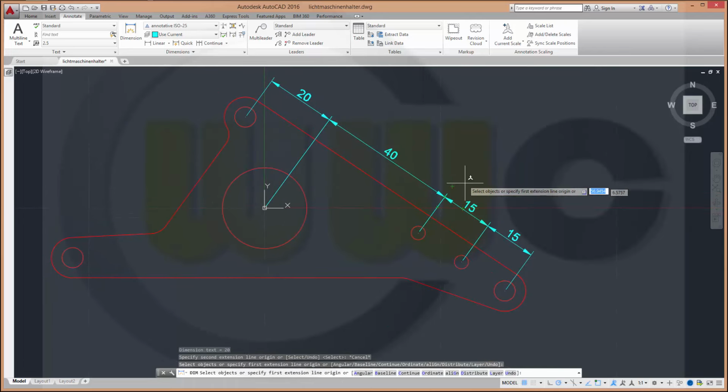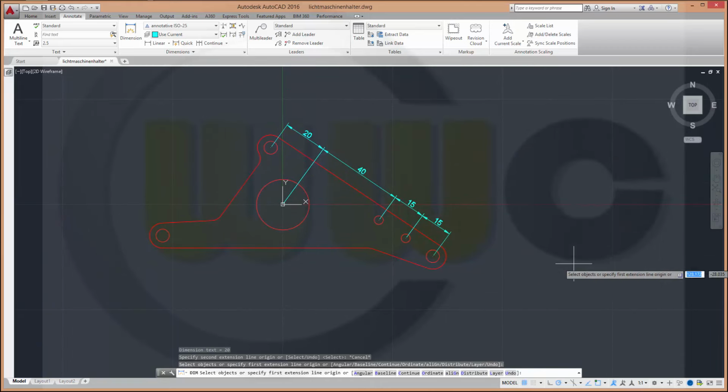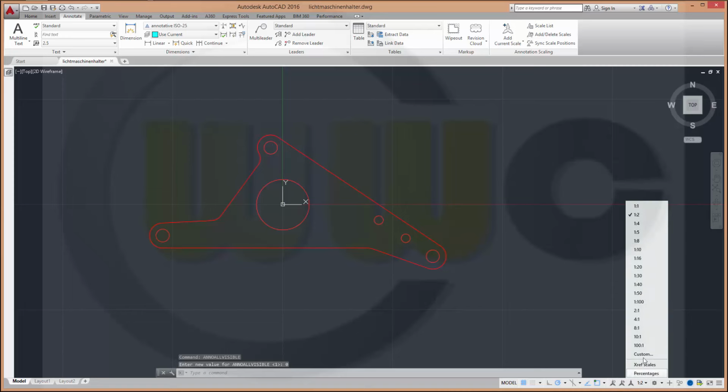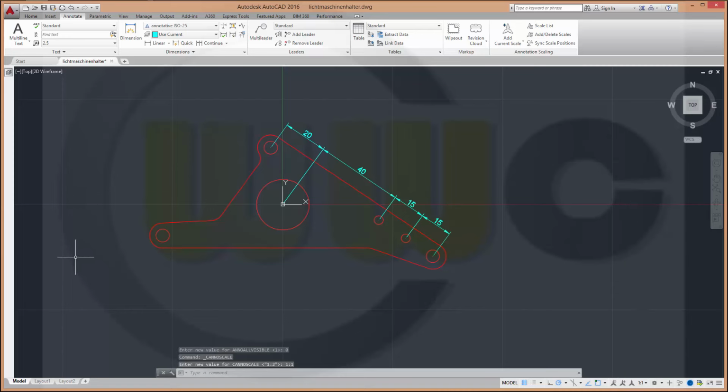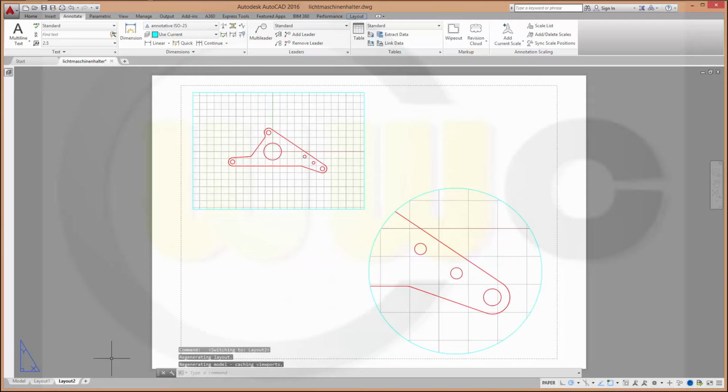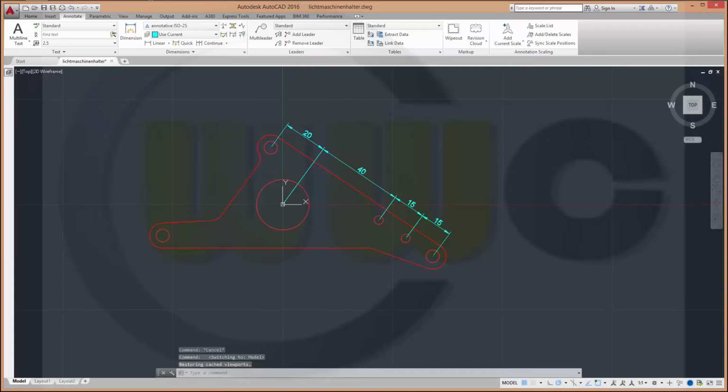Escape. Now these dimensions are defined for the scale 1:1. There are these symbols. This one means you could see your dimensions in any scale. See, if I change it to 1:2, they're still visible. But if you deactivate this symbol, they're not visible anymore. Okay, I will deactivate this one and go back to 1:1. Let's see our layouts. On the first layout, this viewport is in 1:1 scale. That's okay, they're visible. And in layout 2, there are two different scales, 1 to 2 and 2 to 1, and they're not visible. That's okay with me right now. So go back to model.